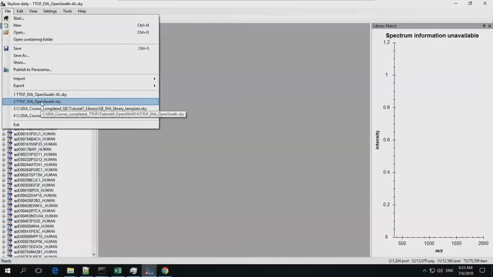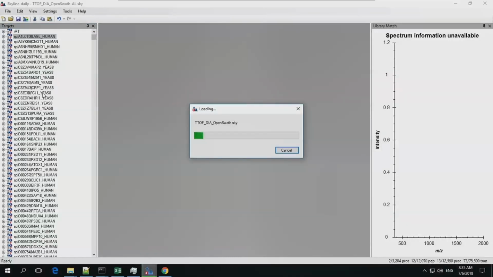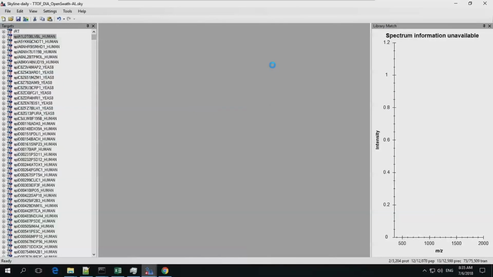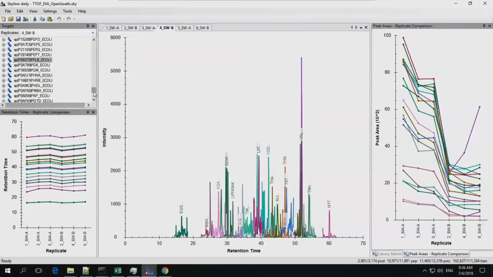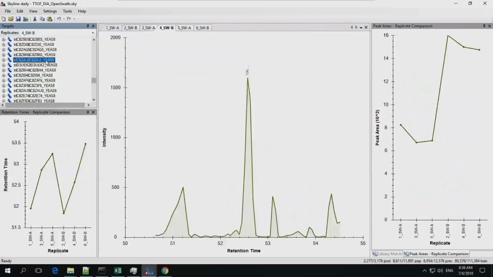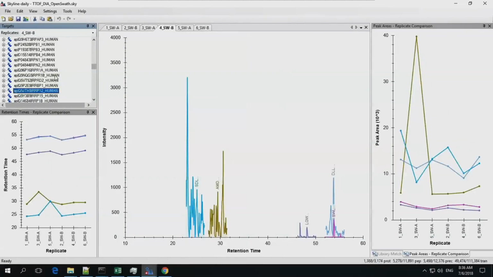So if you still have Skyline open, go back one to the open SWATH without the assay library, where we'd actually extracted the data. This is the painful one that we didn't get the settings right on the first time. If we open that up, then here's some of the data, and we did a quick check. E. coli, we see it upregulated in the A's and downregulated in the B's, and yeast, generally we see them lower in the A's and higher in the B's, and this is all what we expect. And then humans should be fairly consistent, right?